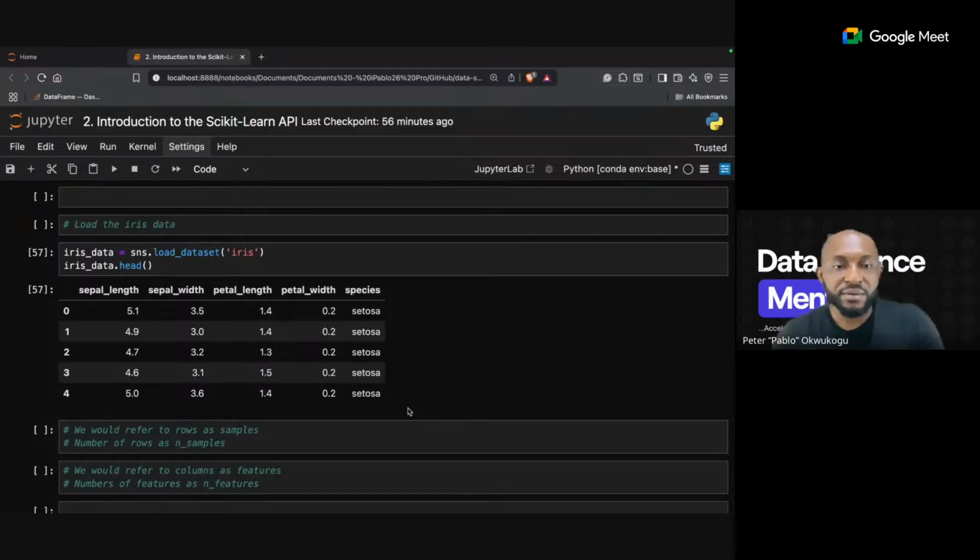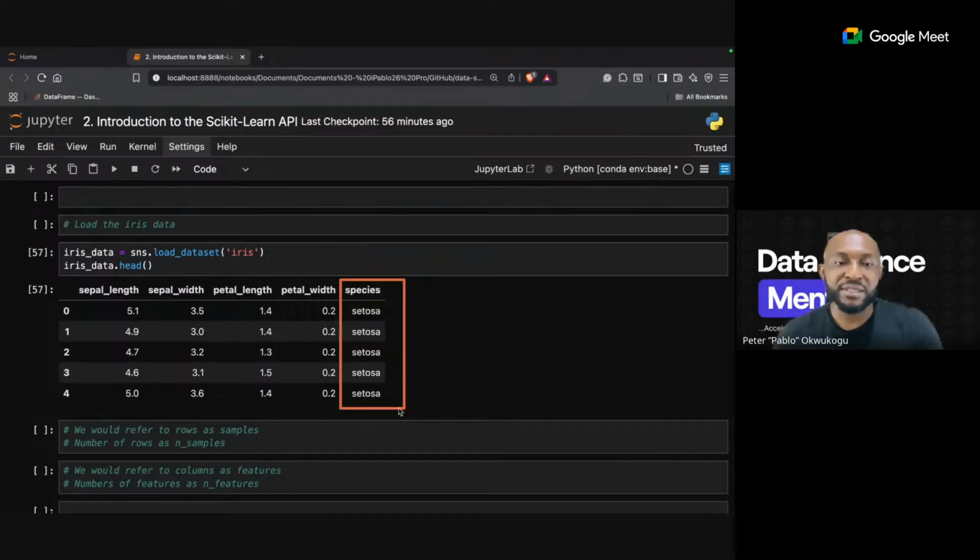The iris data set shows the different features of the flower, and you can use them to determine the specific species. So you look at the sepal length, the sepal width, the petal length, the petal width, then you can tell the species. Now this is the target array.